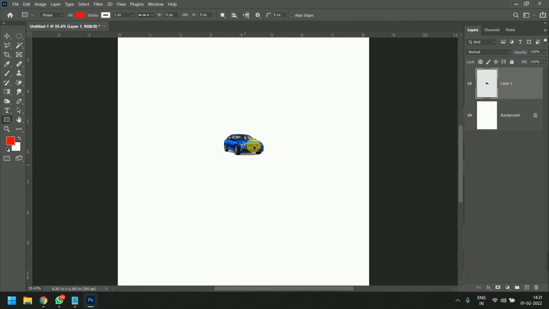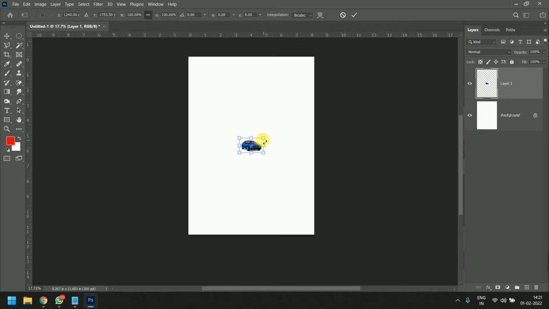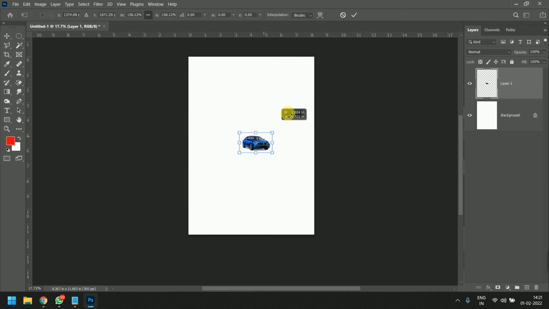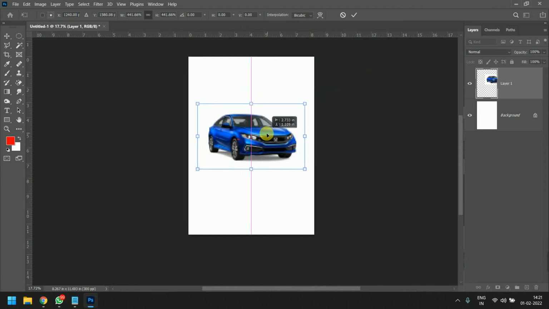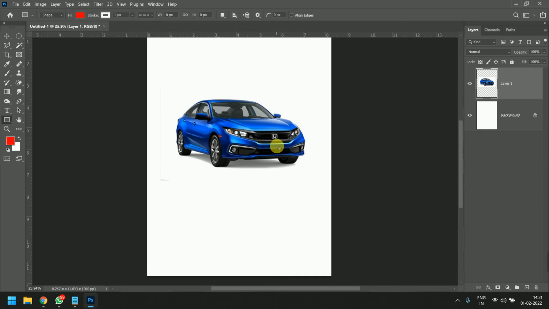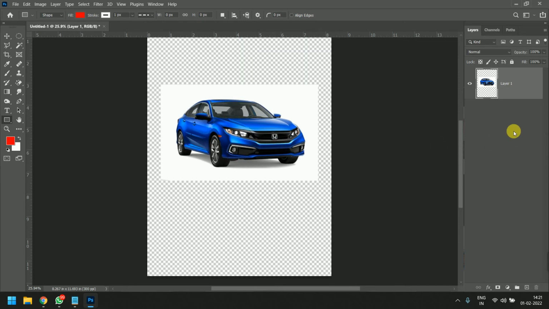I'll increase the size of the car, right? This is a background layer. I'm deleting the background layer.